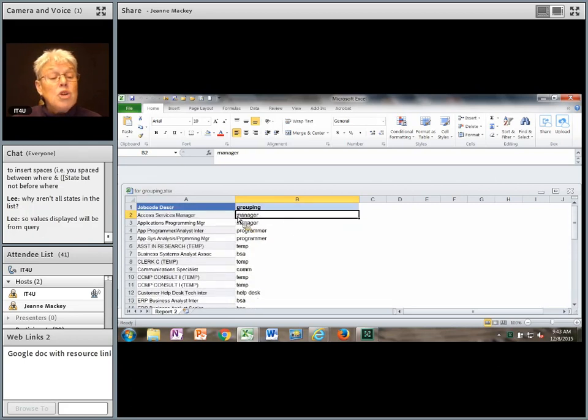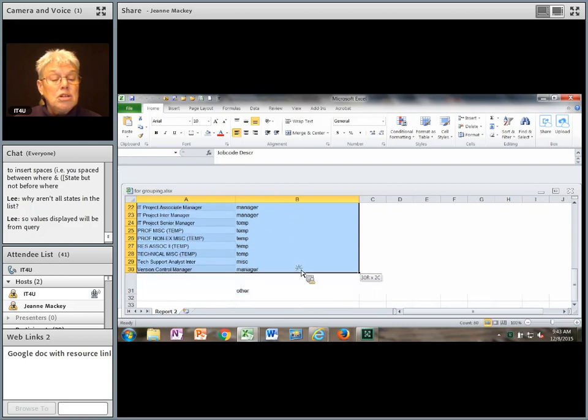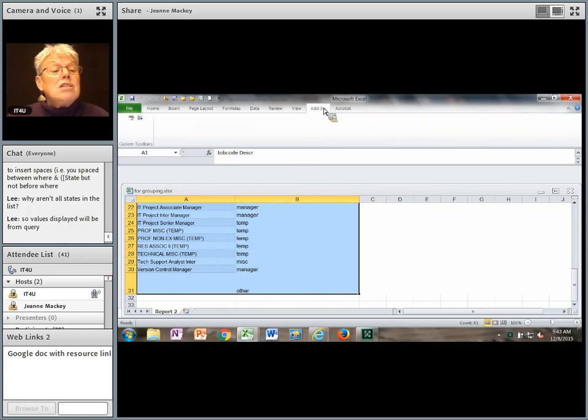Okay? So once I've done that, I'm going to copy this list or highlight the list, and then I've got an other category here for everything that didn't fit, if I want to handle new values that come in later. So I've downloaded this add-in, and it's got two little things here.